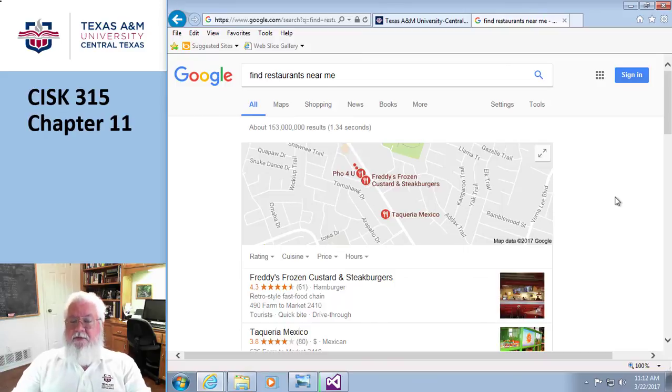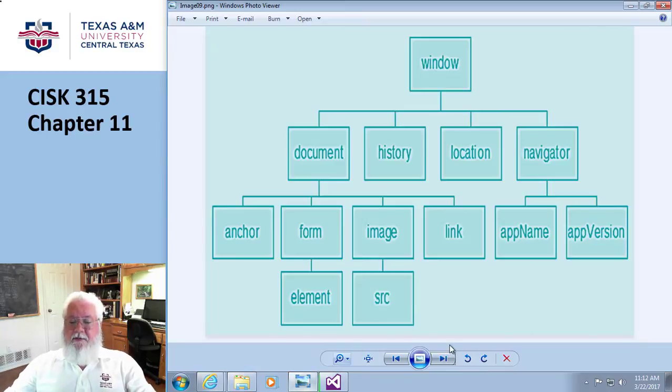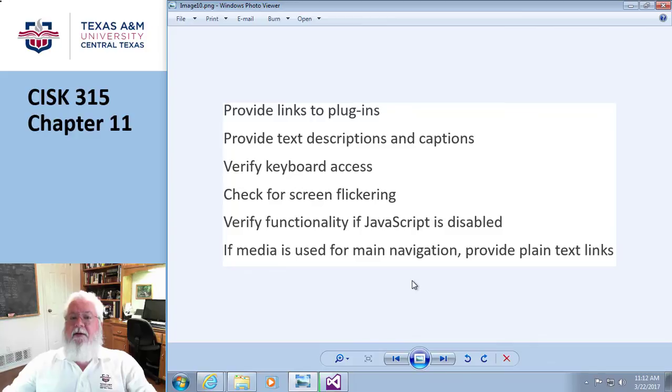Okay, page 505 at the end is talking about accessibility. So the accessibility, again, doesn't necessarily mean just disabilities and stuff. We've been through all universal design. But this is more about being nice and being kind. For example, if you're going to have a plugin, then wouldn't it be nice if you also just gave them the links to go get the plugin in case they don't have it? That's just kind of being nice.